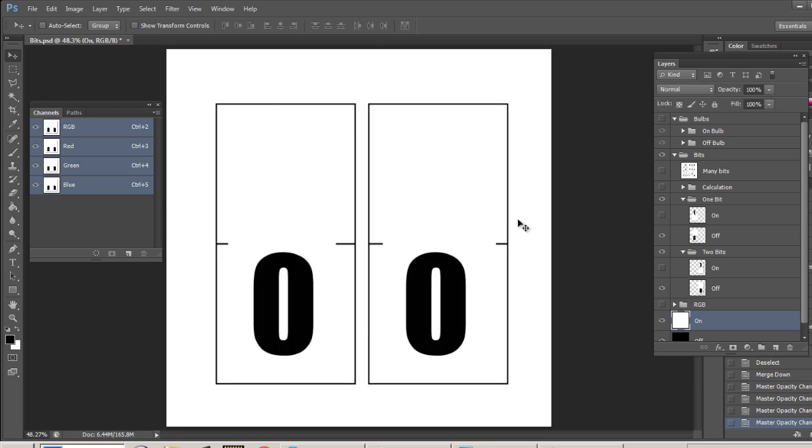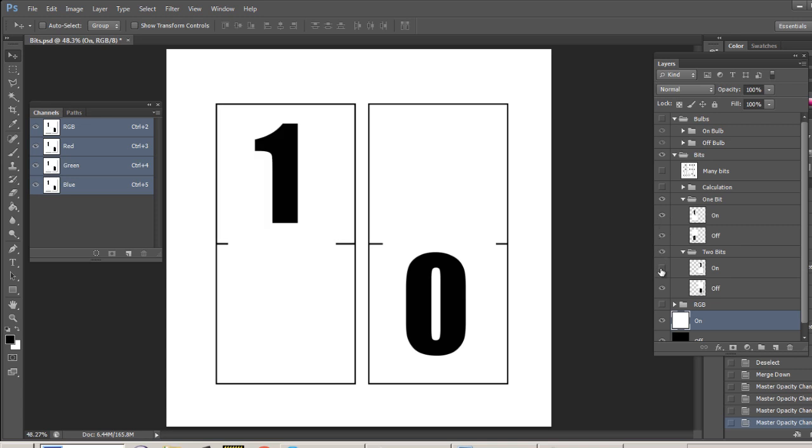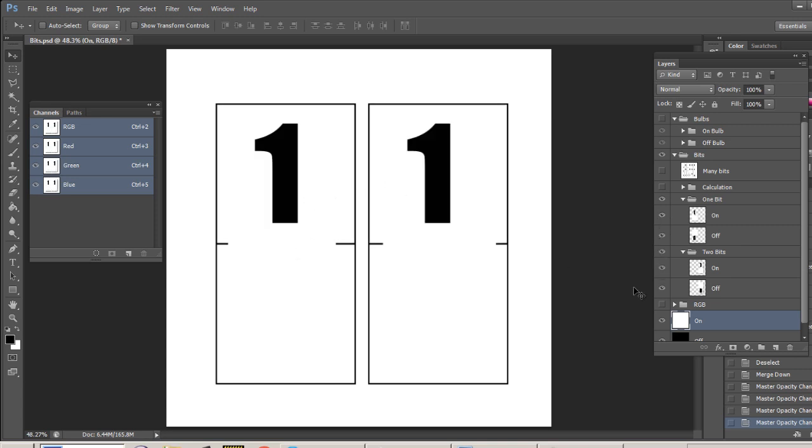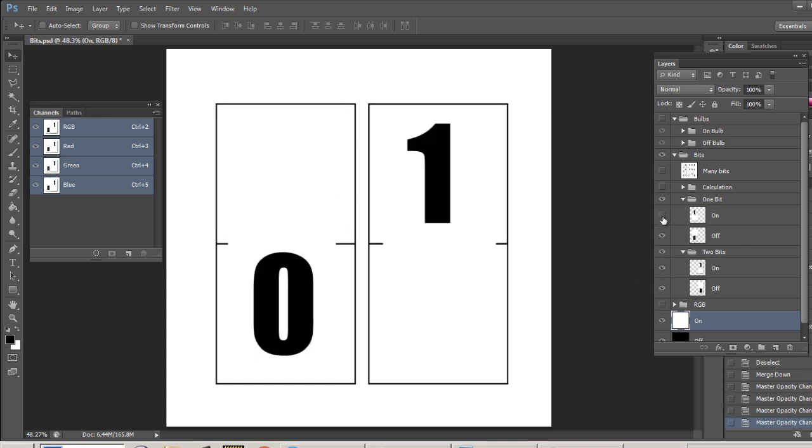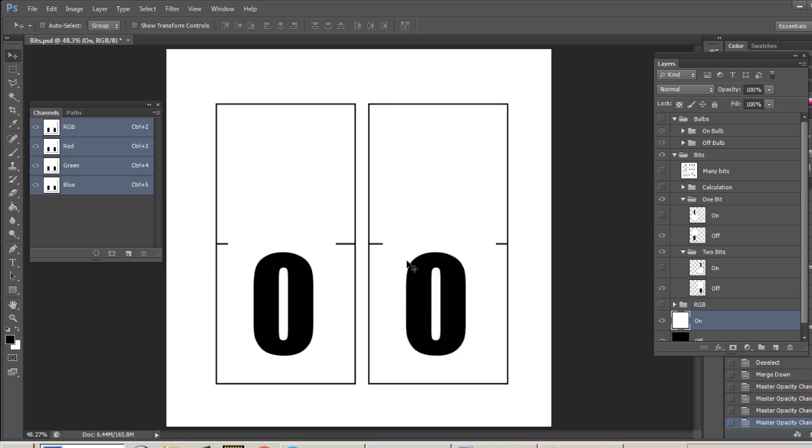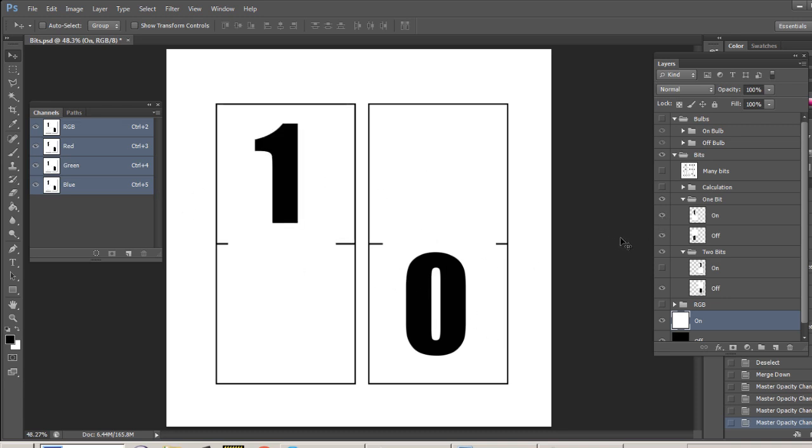So we have 4 different possible states going on here. 2 of them produce the same result, but in computers, they are different. So let's look at that for just a second. We can have both on. We could have the first one off, the second one on. That's 2 states here. The third state would be them both off. And then we could have first one on, the second one off. That's the 4th state. So we have 4 states.